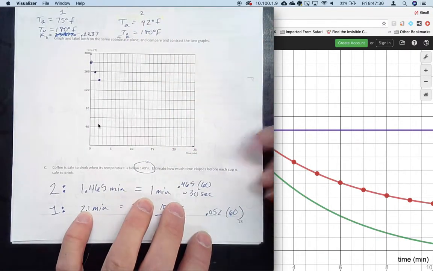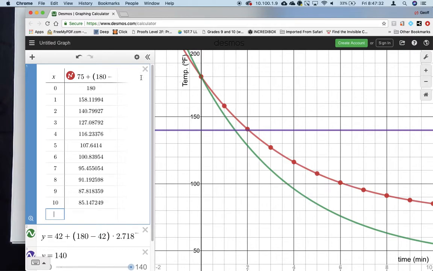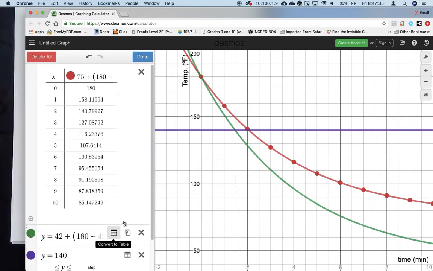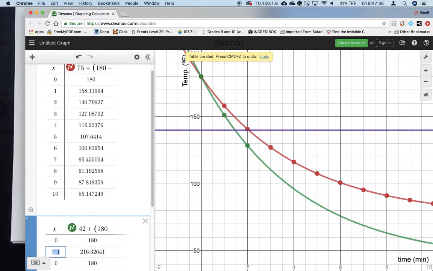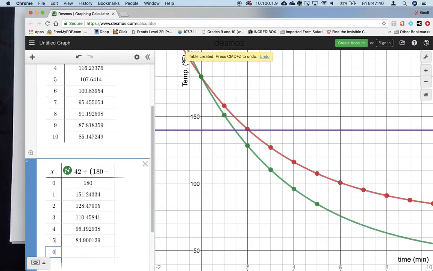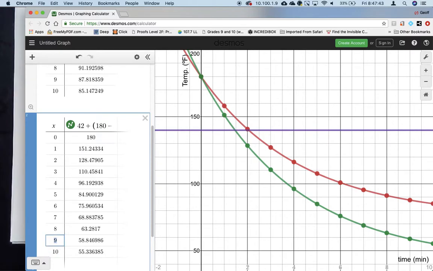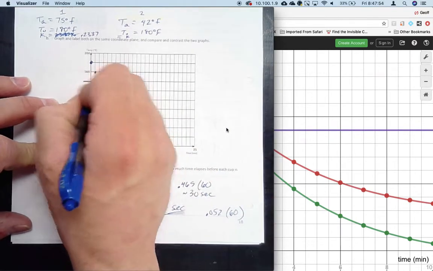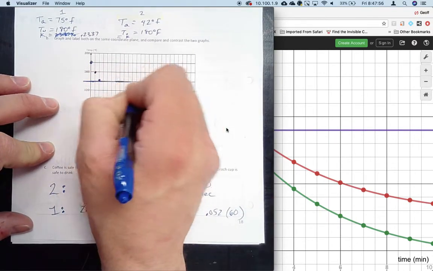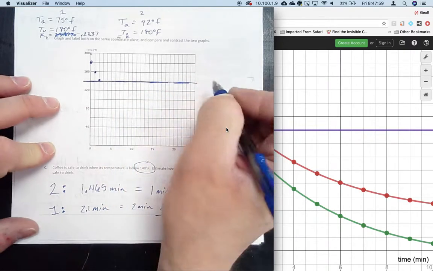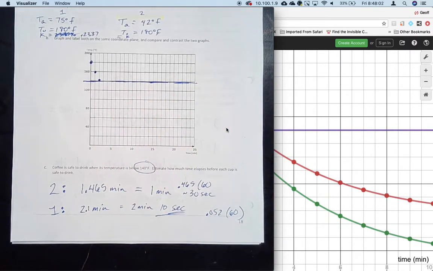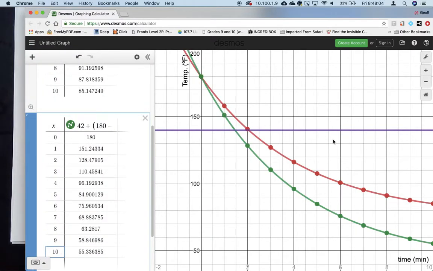0 is 180, 1 is 158 which is a shade under 160, 2 is just a little over 140. You get the picture. I'm plotting these points on the graph for graph 1, then we do the same thing for graph 2. Hit the gear, click on the table: 0, 1, 2, 3, 4, 5, 6, 7, 8, 9, 10. Plot these points. These points are pretty close to when things actually happen. Don't forget to graph the purple line at 140 - that's when both coffee cups are safe to drink.